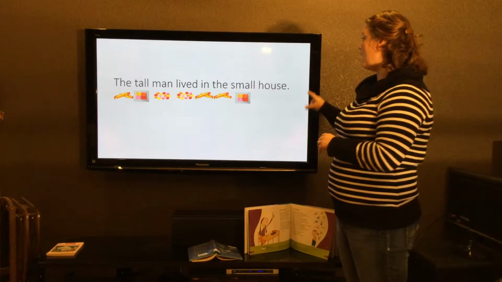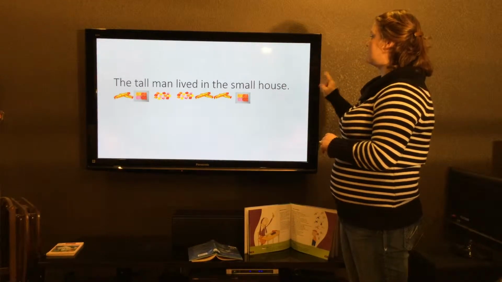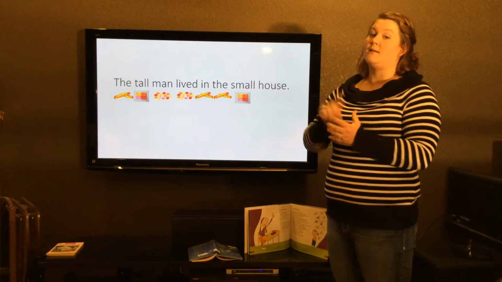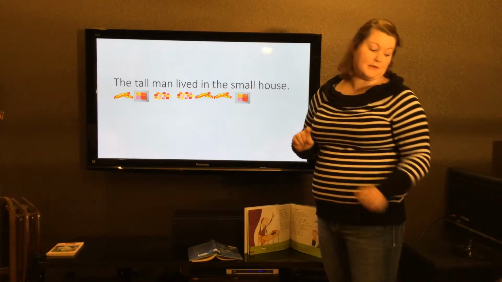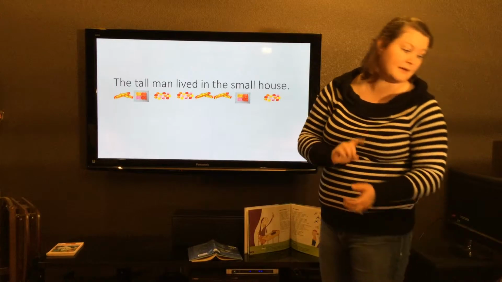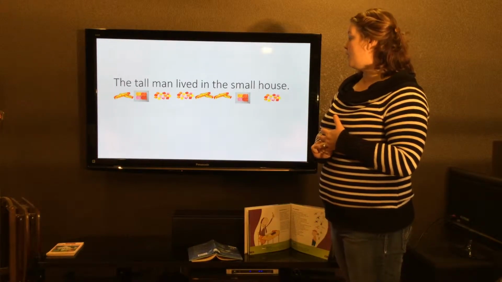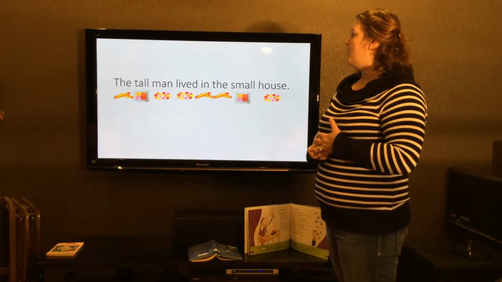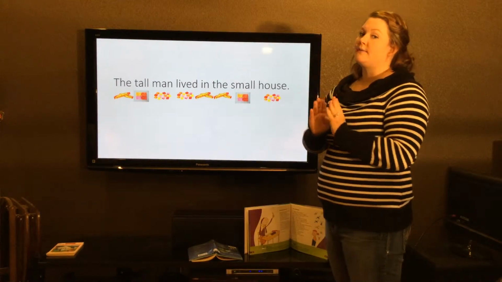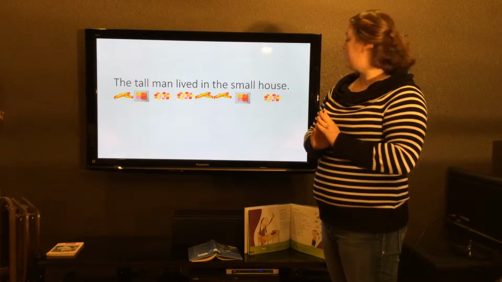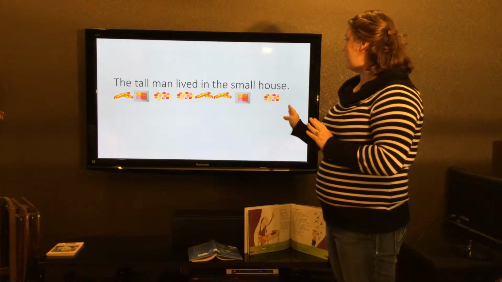Now we have the word house. So the man lived house. Well, that tells us a lot. So that means the man lived in a house. So that gives us a lot of information. So that, again, is going to be a candy word. Okay? So we now know the man lived house is the core or the information that we wanted to find out. So now that's what's important.